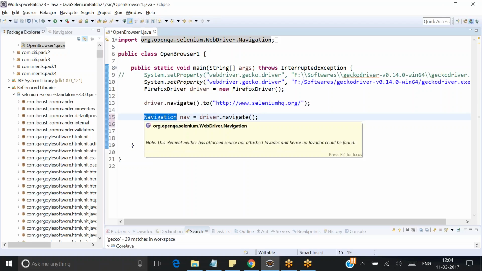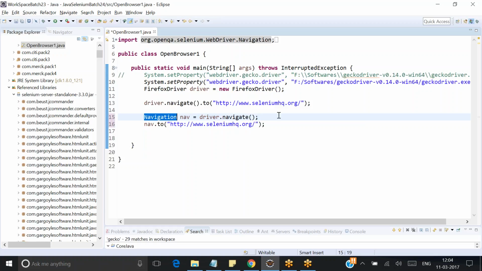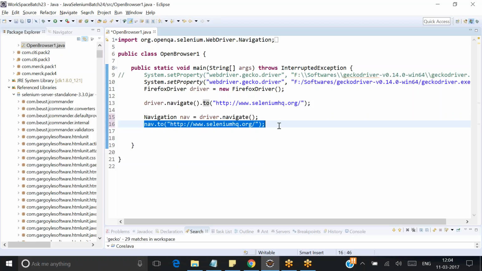Navigation is not a class, it's actually an interface, but as of now imagine that it is a class, and in that class there is a method called to. When you call this to method, you will be able to go to some URL, guys. That is all about it. Any doubts? Anything that is bothering you guys?